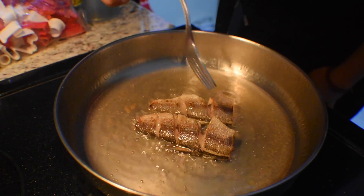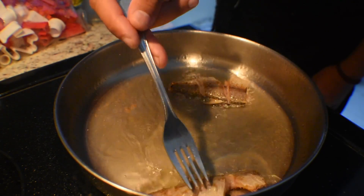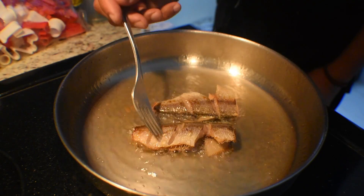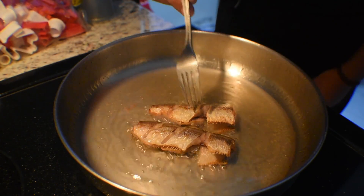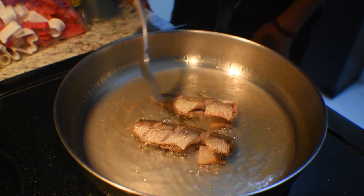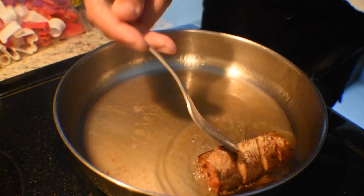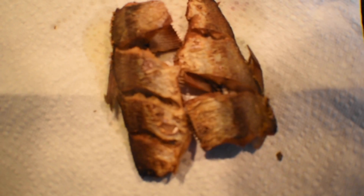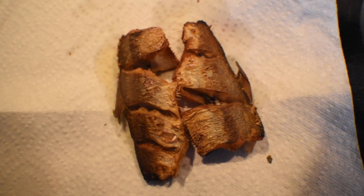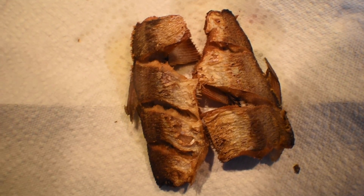These have been cooking for about three or four minutes and they're almost done. The smell is actually pretty bad — it smells interesting to say the least. It doesn't smell good; it has an odd fishy smell to it, not so inviting. But they're almost ready. Each side is pretty brown. We're going to take them out in about a minute or two, put them on a napkin so they can drain some of the oil. There we go — this is the shad all fried up. Physically it looks pretty good, nice and brown. It didn't smell too good cooking on the pan, but the last test is to taste it, so let's head to the table.